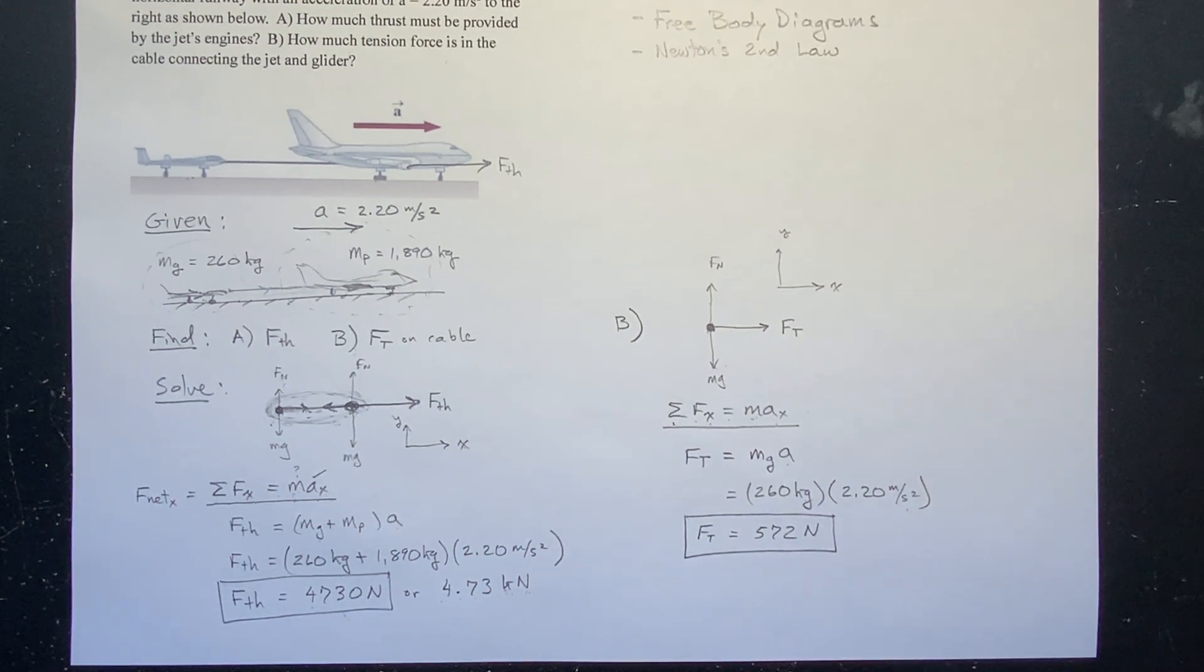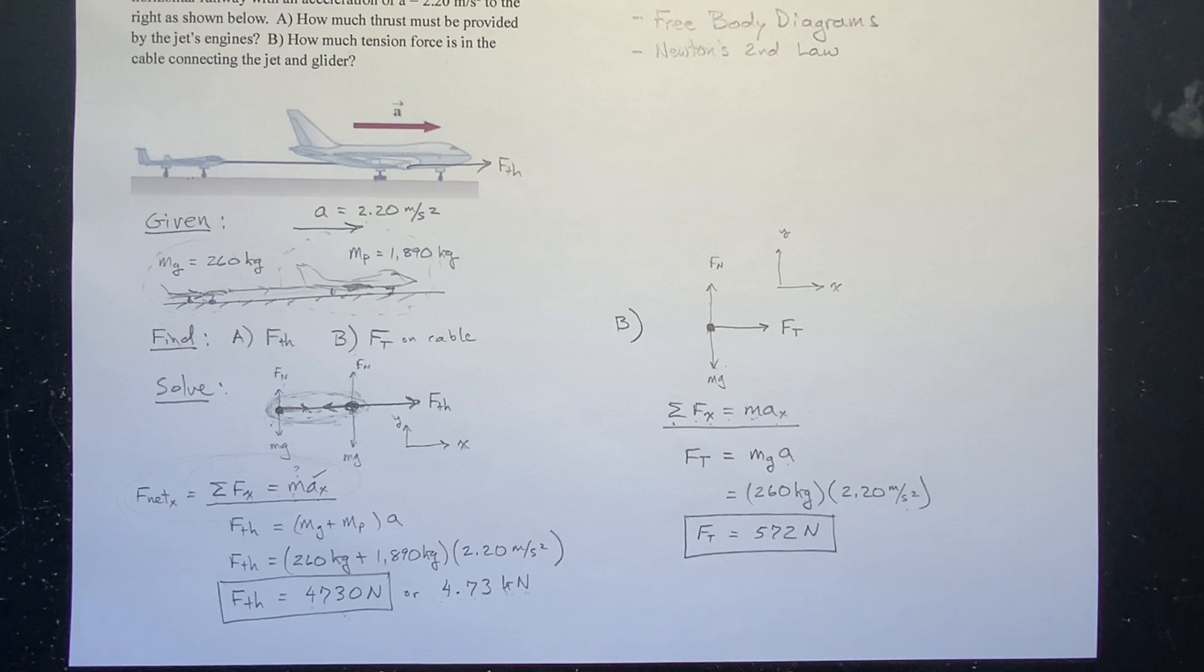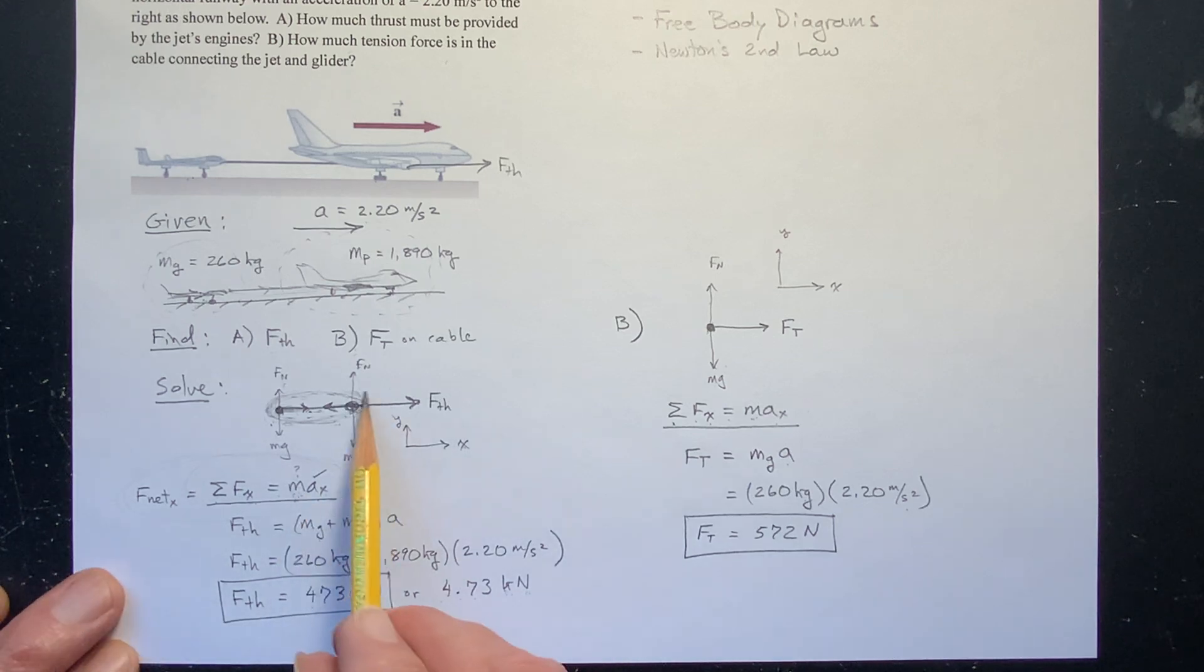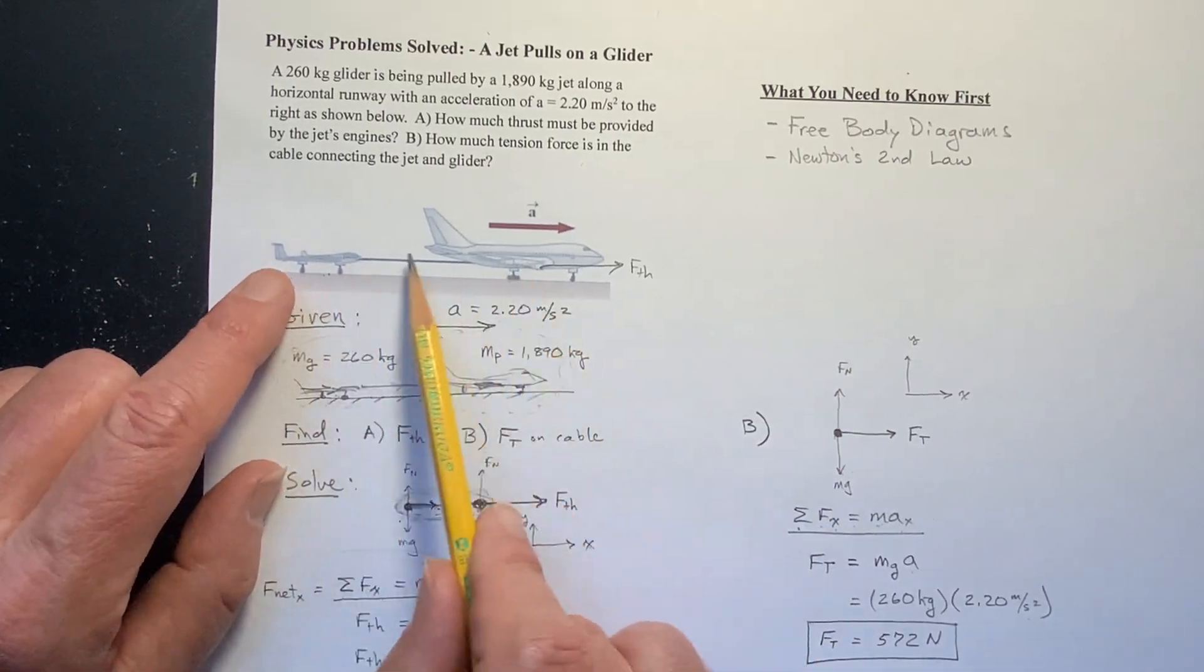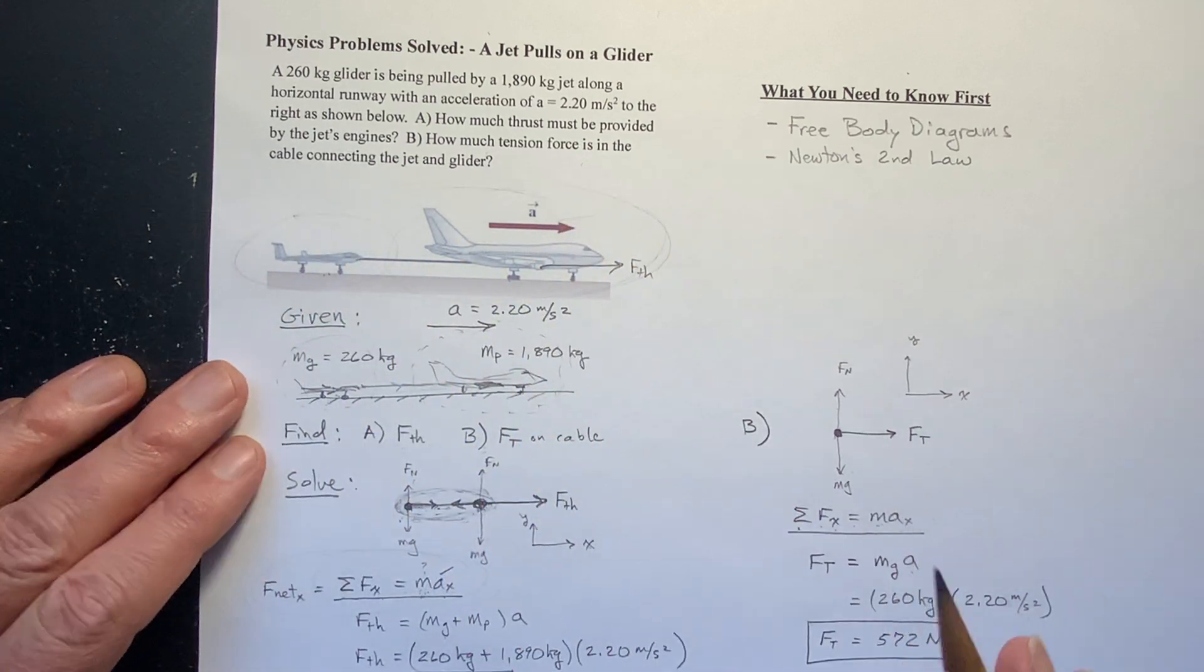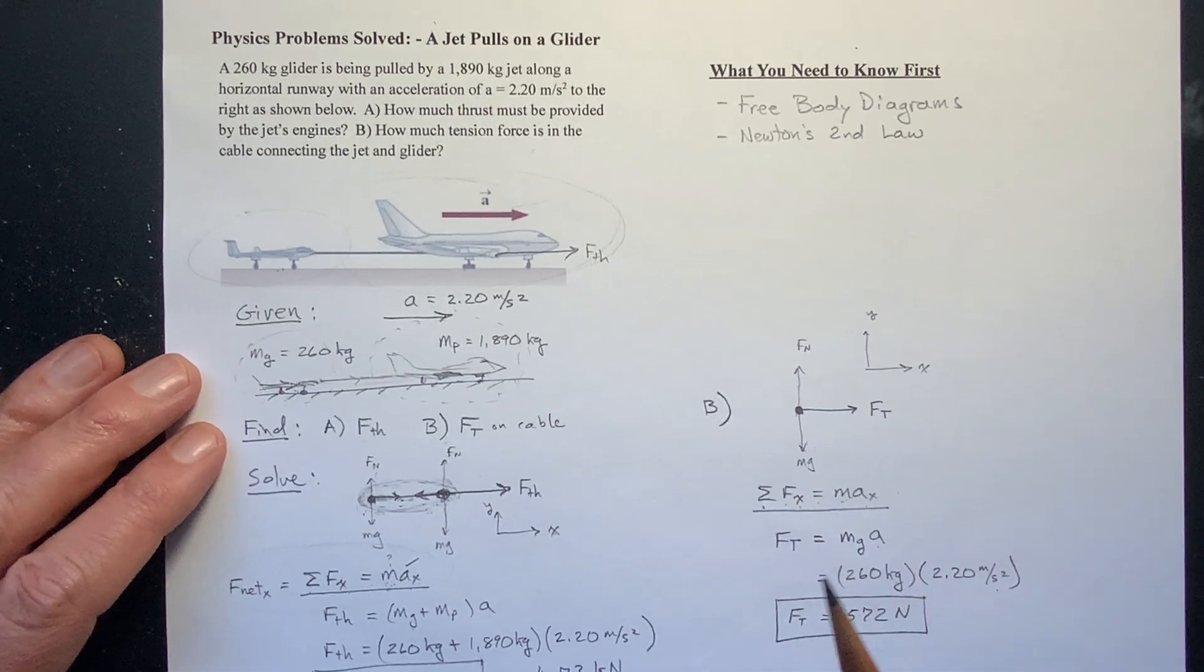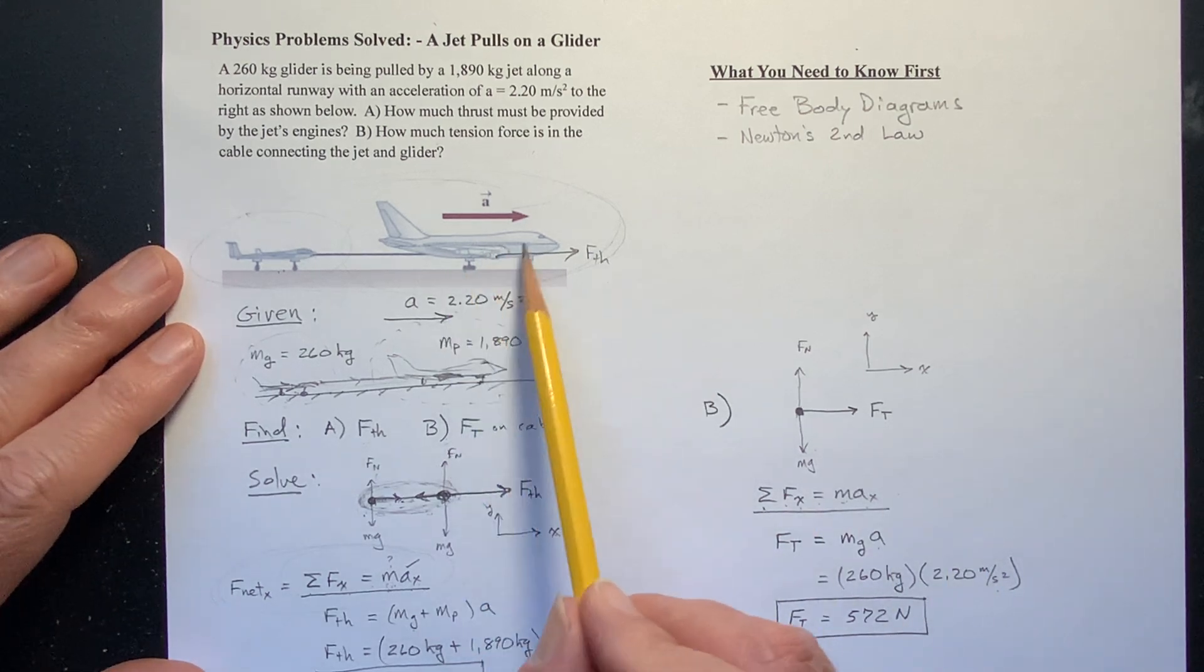Now, some things to really think about is how to use Newton's second law with a free body diagram. Always keep in mind, what is the free body diagram? How much mass is in that free body diagram? And you can take a complicated object like this. Here we have two objects linked by a cable. You could treat it as one object, or this object, or this object. Now, I'm going to leave this to you, because I don't want this video to get too long. But, what if I were to do part B by drawing a free body diagram of the 747? Oh, heck, I'll just go ahead and do it.